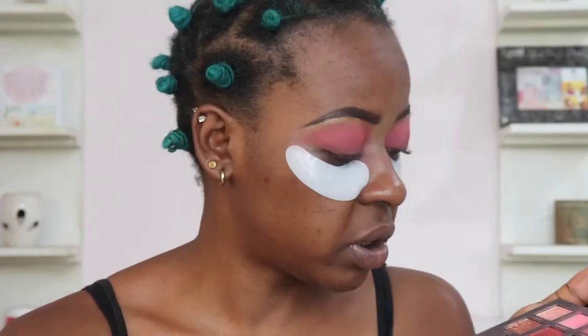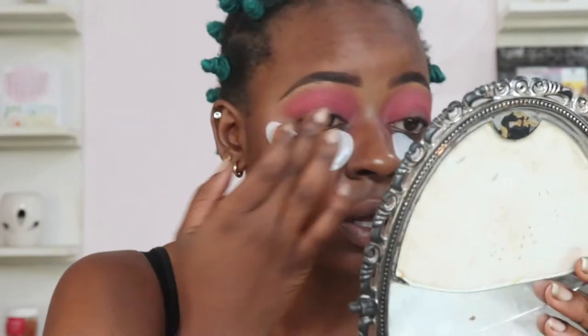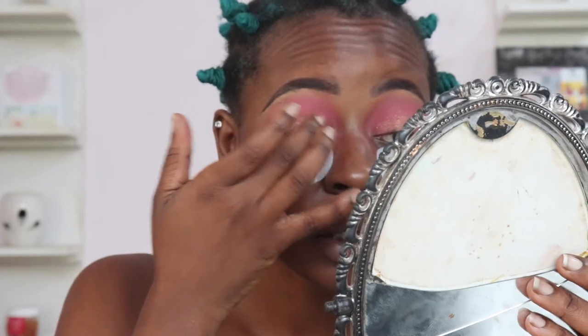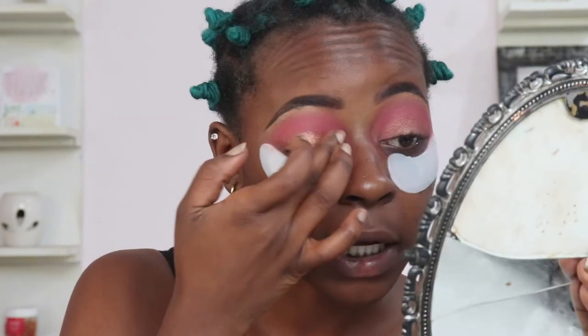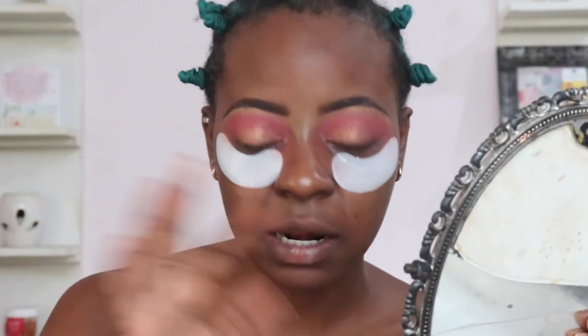I'm just going back in with that first brush I used to blend that out. We have a really nice pink base going on right here. I'm going to take the shade Zam — which is this gold glittery shade — and apply that all over the lid and even up. I want a diffused gold look that kind of goes into the crease. Shades like Zam are much better applied with your finger, and it's even going to add to that gold diffused look. I'm going back with the brush to blend out the edges. I'm going to add Zam — blend, add, blend, add, blend — that's how the look is built.